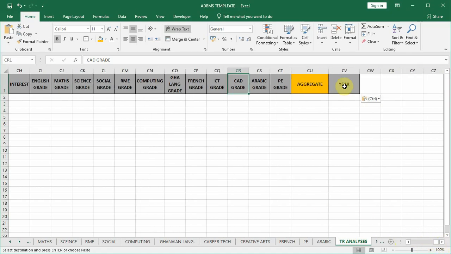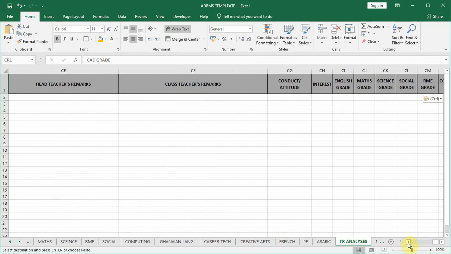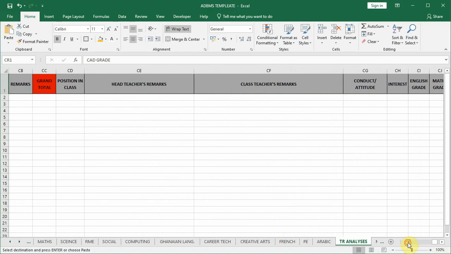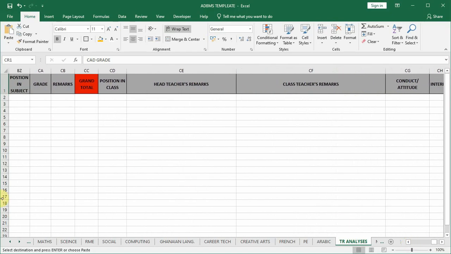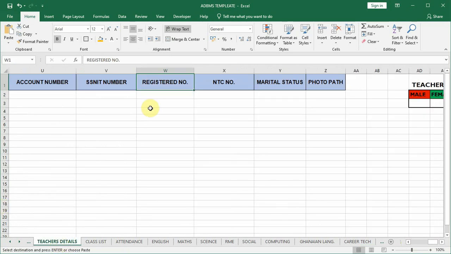Then the grade and then the year. So that's how it looks like. So you can pause it and then you look on it and design it as we did for the teachers detail. So it's the same format as we did for this one, right?